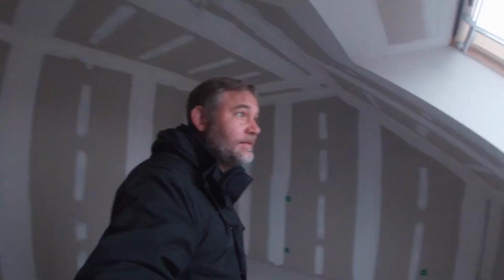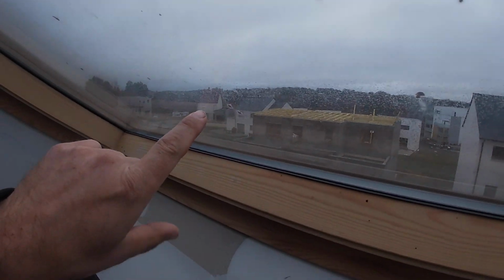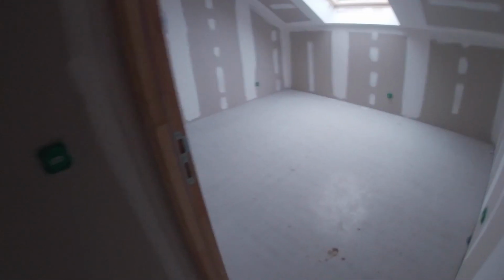Right, here we are inside one of the houses we're doing. Can have a look out the window, see some of the others. Some of those houses are lived in, and then some aren't. Anyway, all the floors are concrete, screeded. That's for underfloor heating. And there as well. No stairs yet, so everything has to come up ladders. We've got this bathroom to tile at some point.